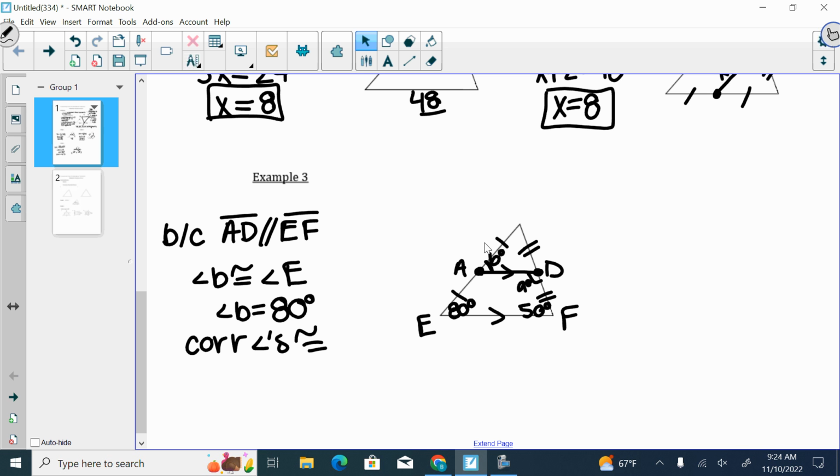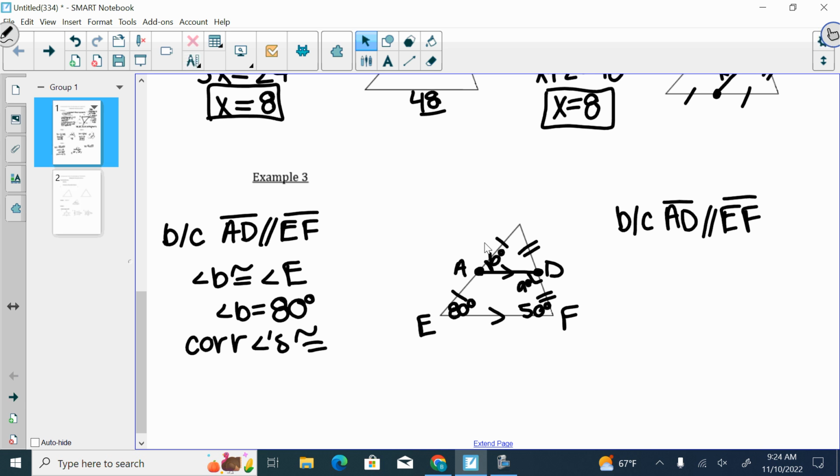Now again, because we know that we've got those parallel lines, AD and EF, is there anything that we know about the one that we labeled A and one of those angles that we have the degree for at the bottom? This lowercase a here. Is that a type with either of those ones below? Same side interior with F.